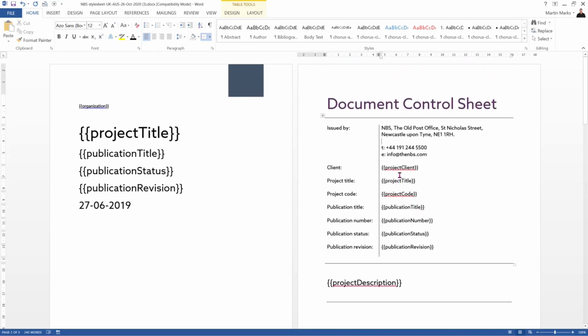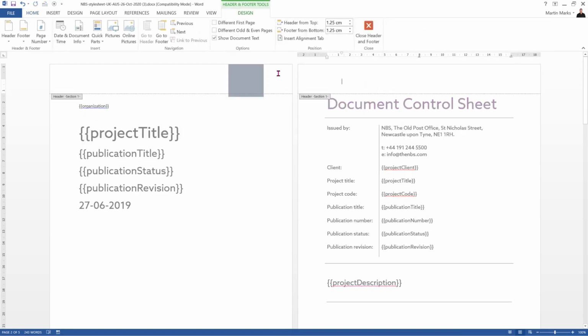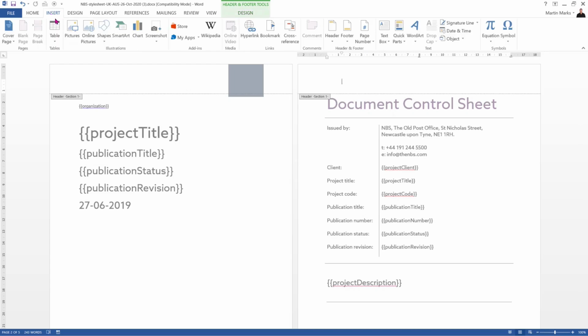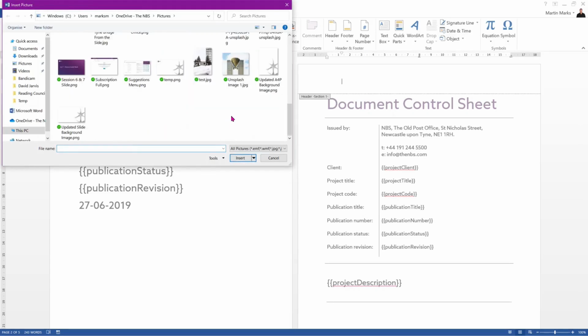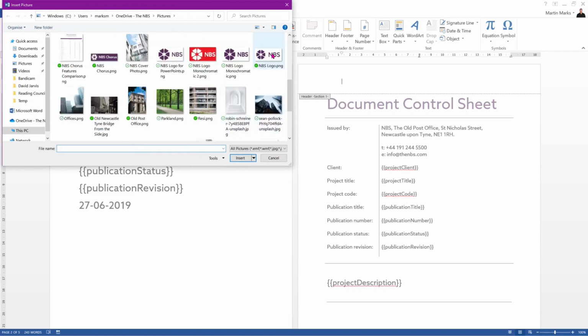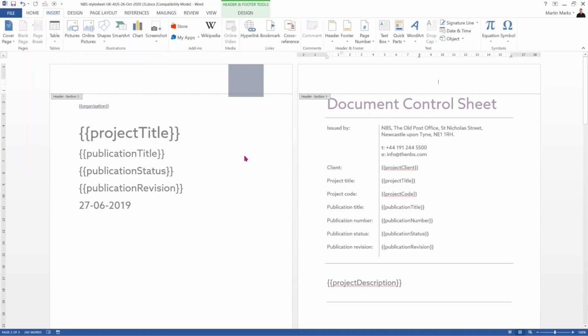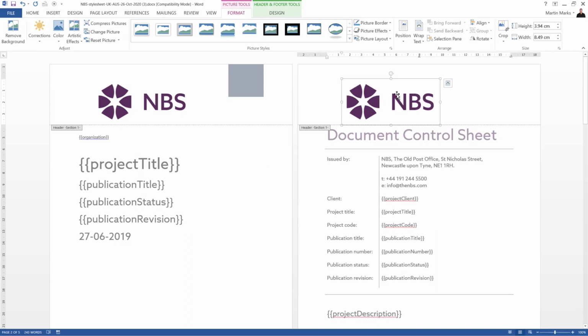So that's shaping up to be the document control sheet that I would like there. I might also want to include a logo on the top of this page. So I can double click into the header, go to the insert menu and insert a picture. Just navigate to the logo that I want to include and insert it. I'll adjust the size and position in a moment, but I want to make sure this is behind the text.